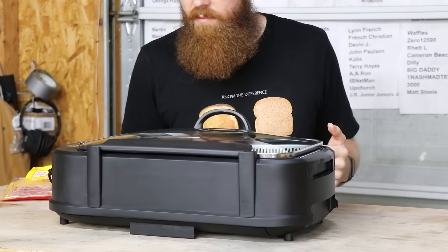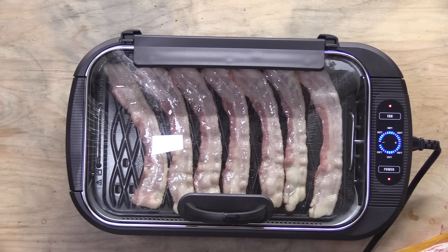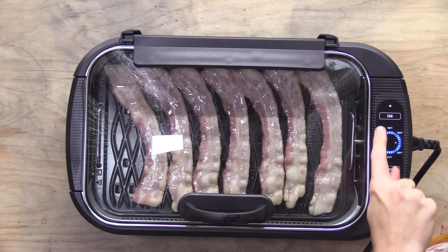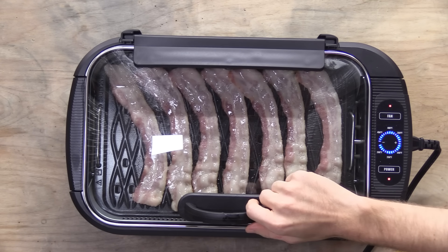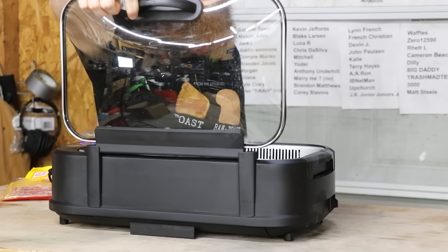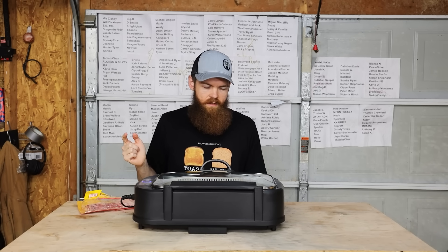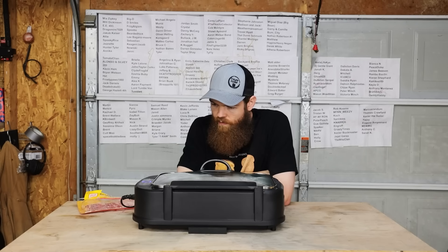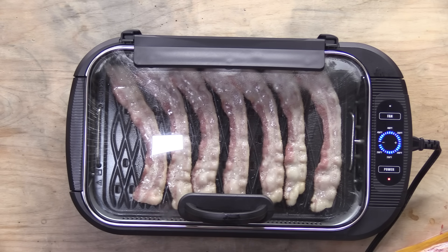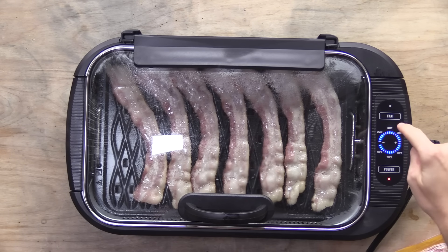Maybe we'll close the lid and see if it smokes. But where would the smoke be going? It can't just be disappearing. I see a little bit of smoke coming out of here. Let's see if when we open the lid there's smoke. That fan — that's what that noise is. Is there just a fan that blows away the smoke? So it's not smokeless, it just moves the smoke somewhere else? Because now you can see the smoke coming out of the edges, and when I turn the fan on it kind of clears up.